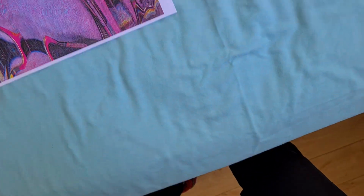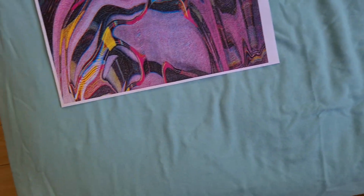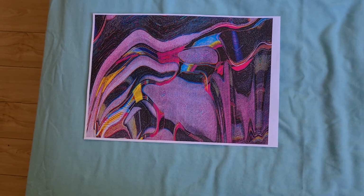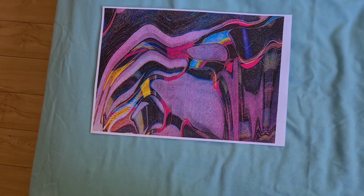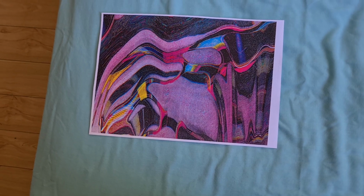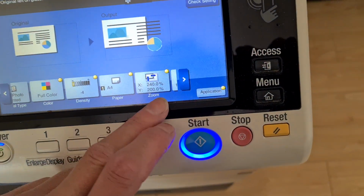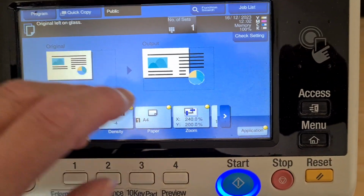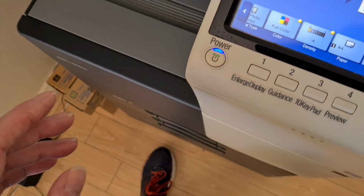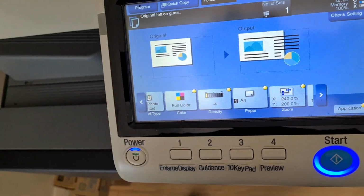And that's coming up looking good so far. It's starting to look good. I just need to enlarge it more, maybe on the horizontal. I'm just going to move it across a little bit.